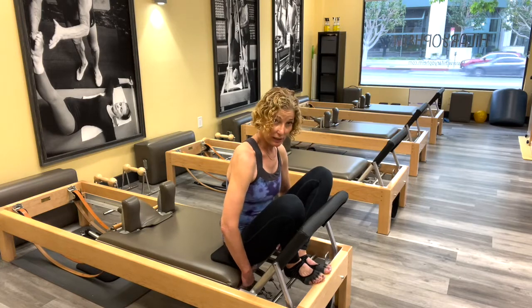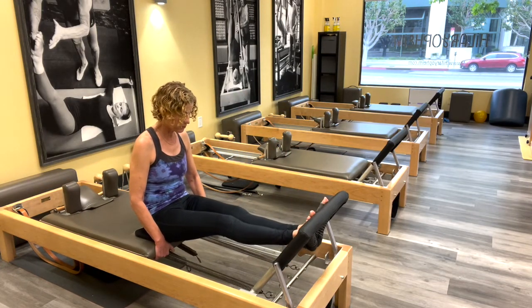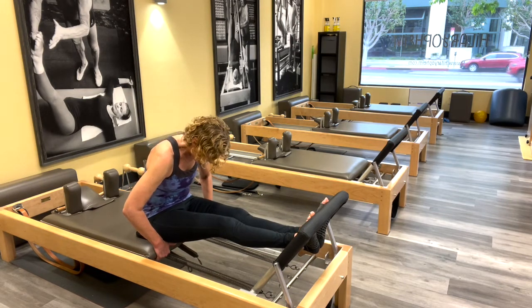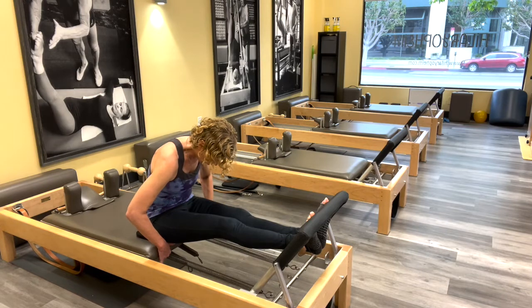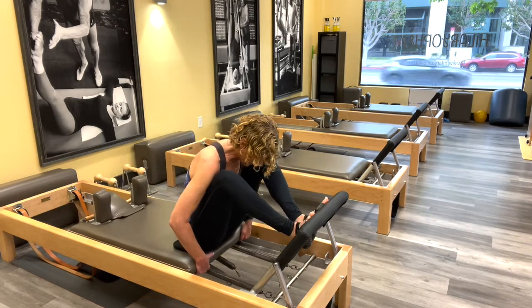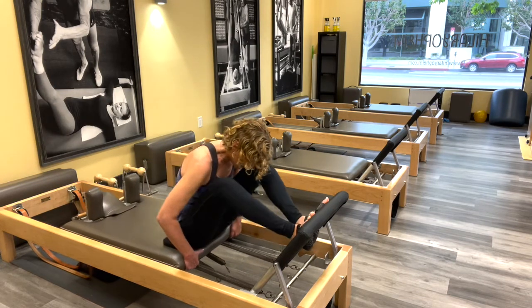Hands under your carriage, and just push out to place your feet in your position. And then I want you to kind of bend into it. Look over like you're looking towards your spring. So find your rounded shape, and you're going to bend in as much as possible without changing that shape, and push it away. So we're back to our footwork.